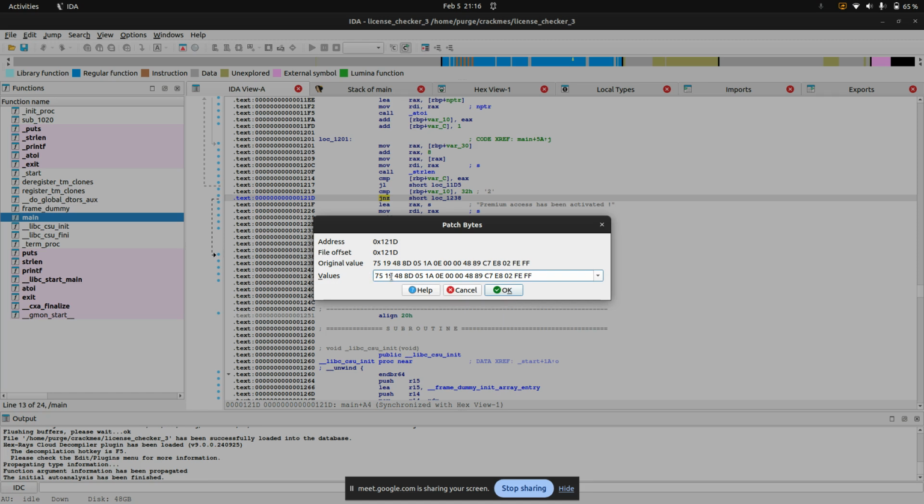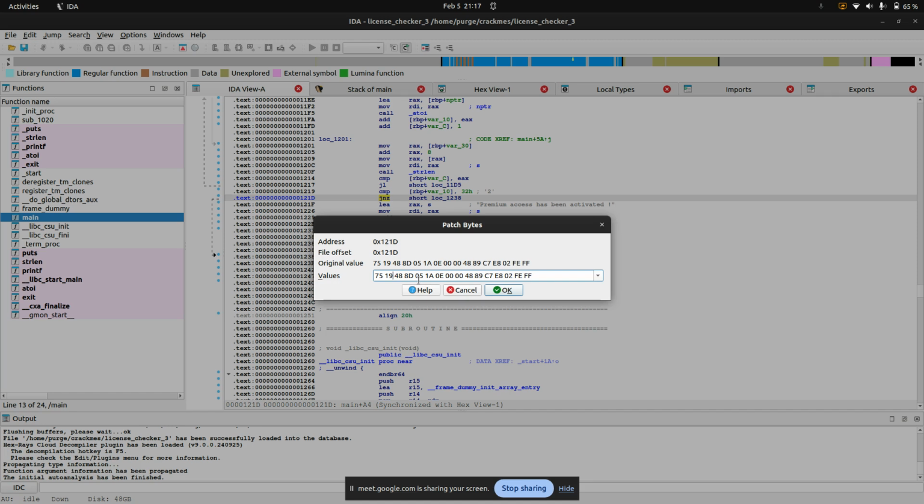I'm saying usually because it depends on how big your instruction is. So in this case, for jump if not true, as far as I think, it is 75 and 19. The 75 and 19 probably stand for jump if not true. And I know that I can change this to no operation. You know what no operation means? No operation basically means if you hit that part of the assembly, just ignore it and continue further. So instead of saying jump if not true, I'm going to replace that by saying no operation.